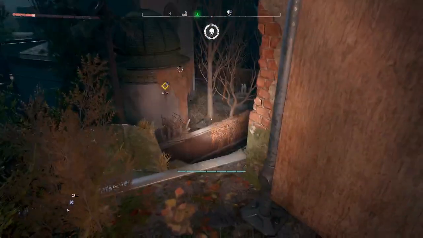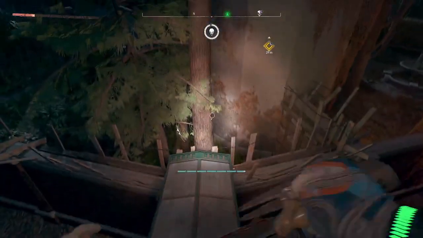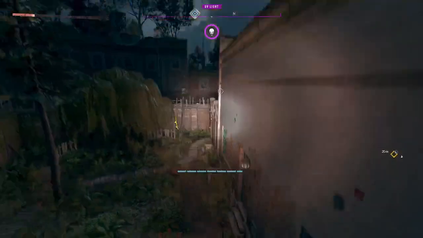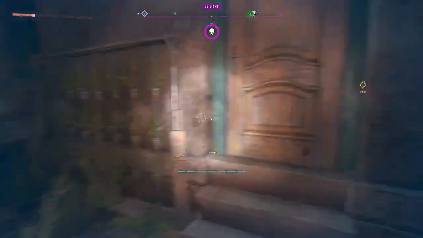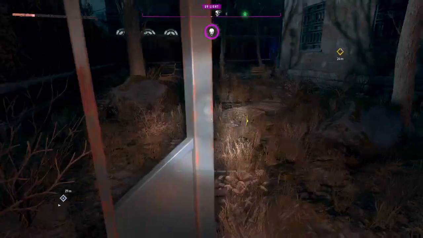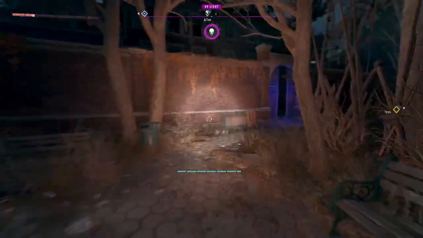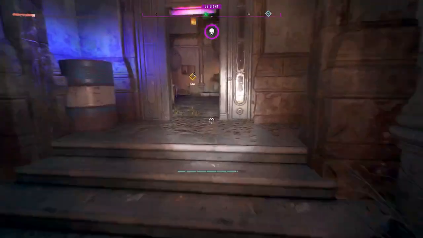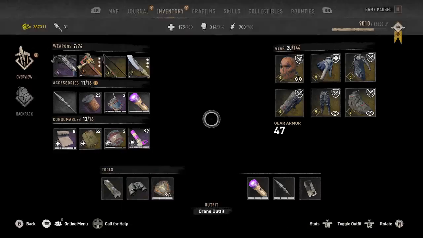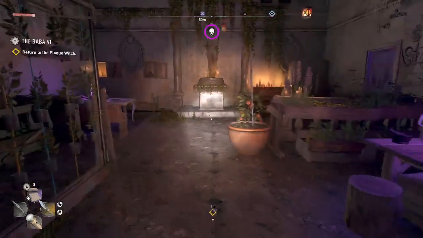If you get close to the Baba, there she is. Yeah, he's turning. Let him turn. Come around the front of the building. So again, what we are attempting to do here is to finish out Baba 6, which is 2 virals in the cage.